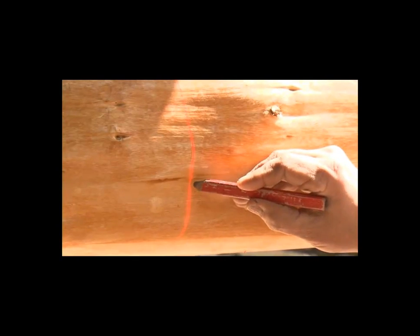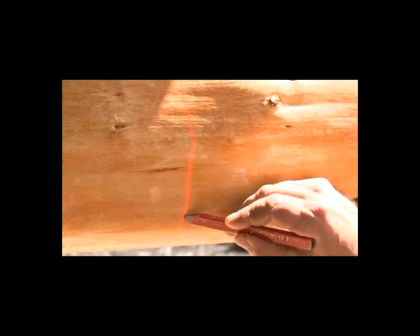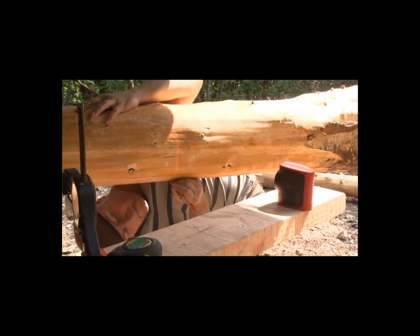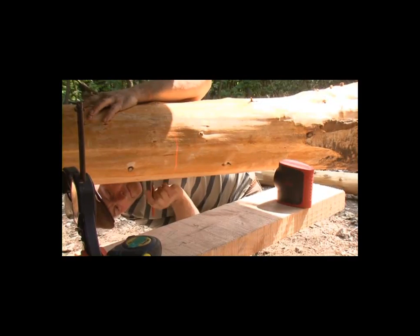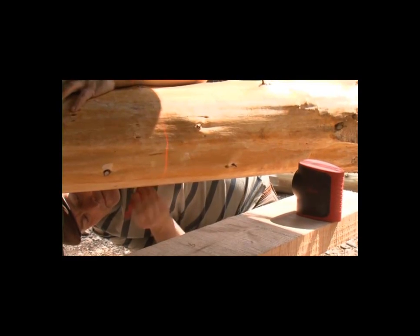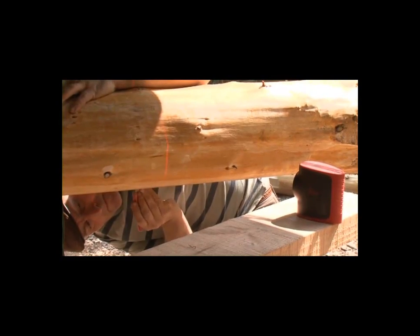Each foot, each cut will be at a different distance from the floorboard height down to the pad stone, and those are the measurements we have, so each one has to be individually measured, get the exact angle for the cut. The laser line gives us a clear line which we can then scribe around with a pencil, and then we'll actually cut to that angle, and all being well, when it gets raised up on the framing bed it should come up nice and level with the feet sitting flat on the pad stone.